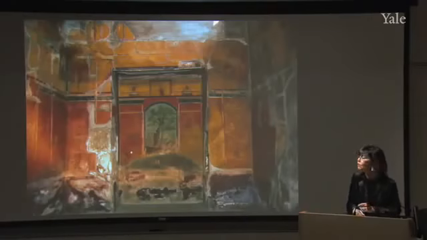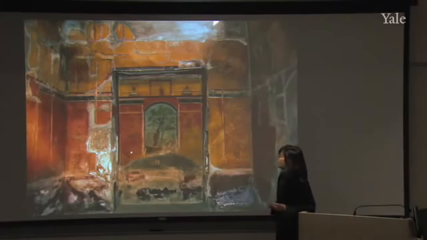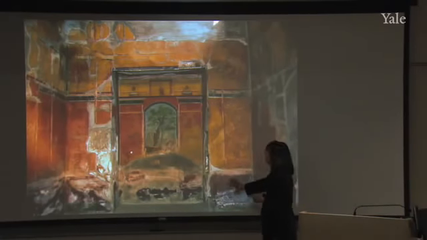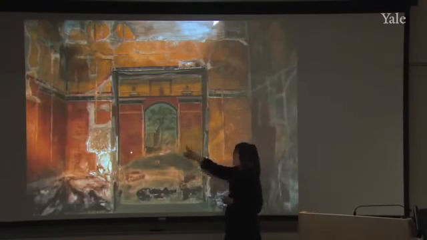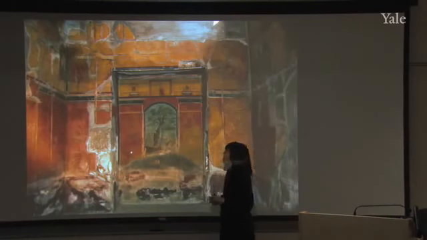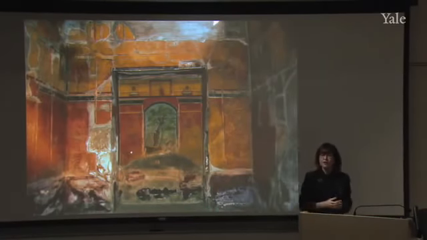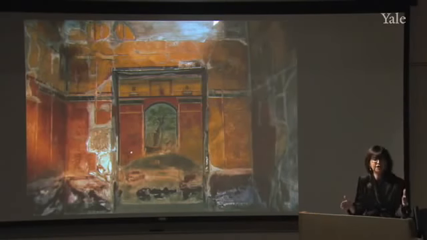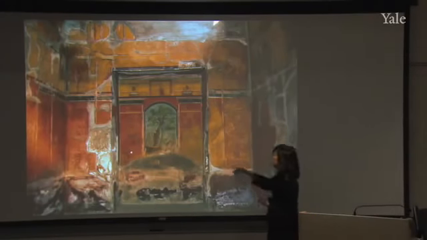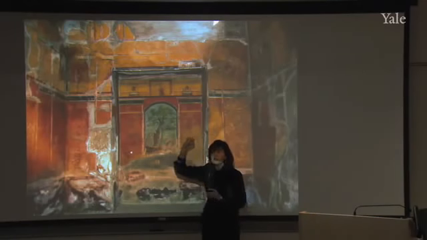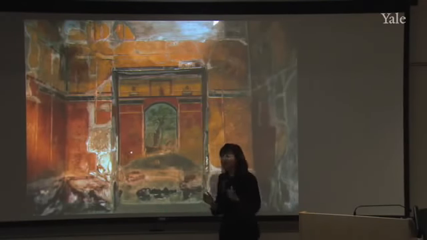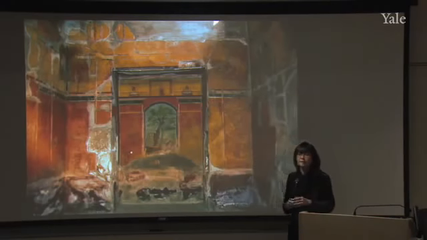Let me show you another view which is a little bit brighter so that I think you can see this better. The maroon zone, the red zone, and the gold zone. And if you look also at the painting in the center, you will see that there are some architectural elements, but they are not the substantial architectural elements of the second style. They are very attenuated. If you look at these, and I'll show you a detail in a moment, they are in fact columns, we'll see, with capitals at the top. But from a distance, they don't look like columns. They look like white stripes against a flat wall.